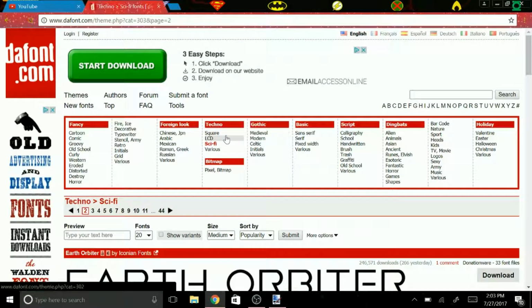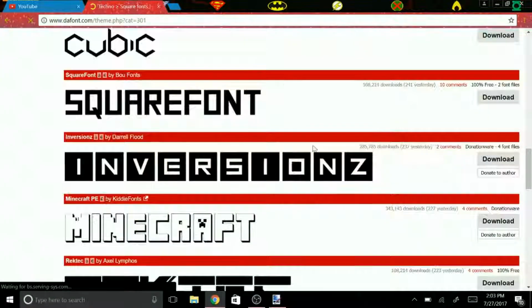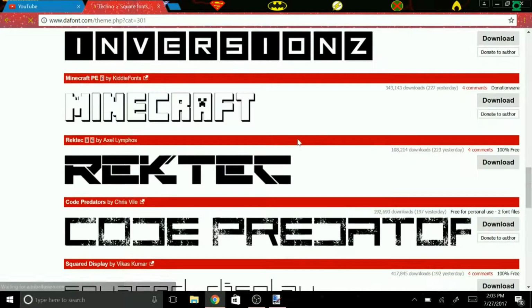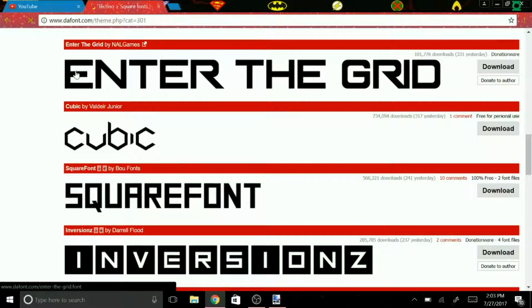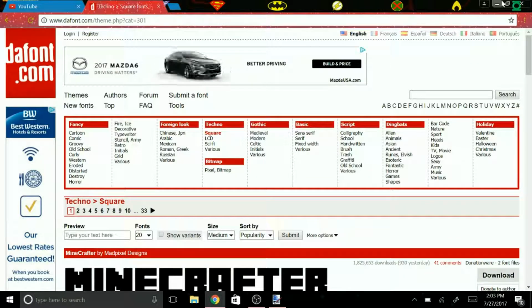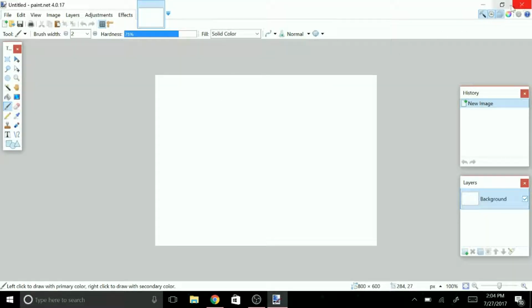So what you first want to do, well, what I did, if you're making your own logo, I just looked and found a font that I thought would be best for my particular logo, since mine includes 2 letters and I wanted them both to have the same stem, if you know what I'm saying. Like this E can match the L and the L can go together just like it looks like. So what you do is you find one that you like, you click download, and then it will go down here, you open it and you drag it to your desktop and install it, and once you're done, it should be in your font options. So we're going to paint on that now.